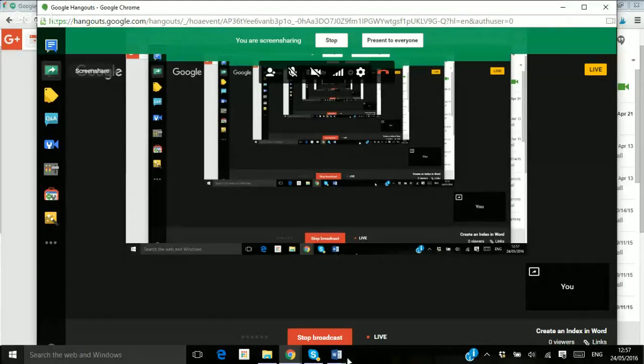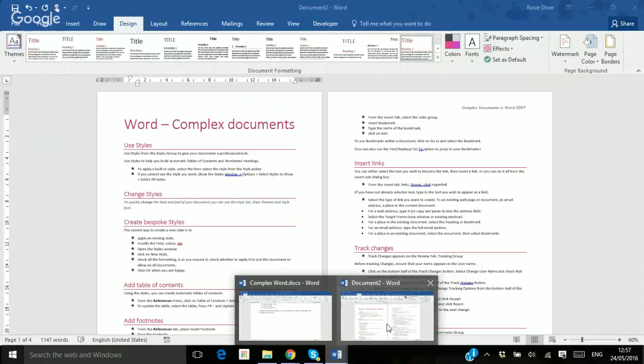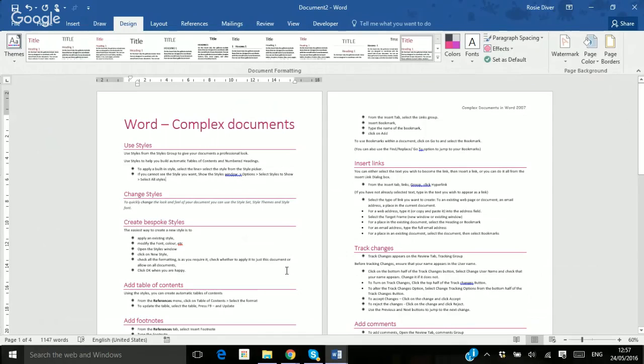That's what we're after. So let me share my screen with you, and let me show you how we are going to create an index for our reports to make it super easy to read. Here we are back at our document.